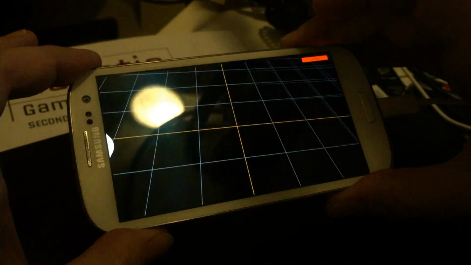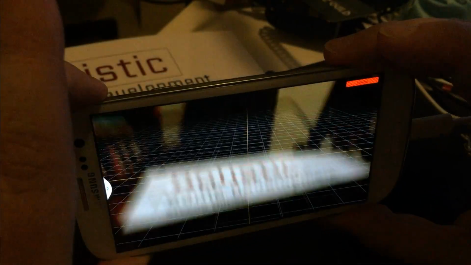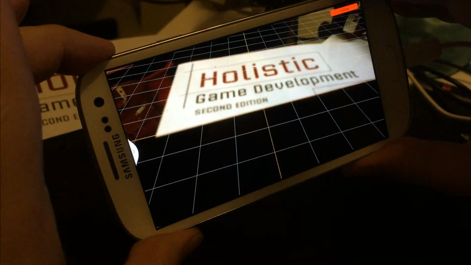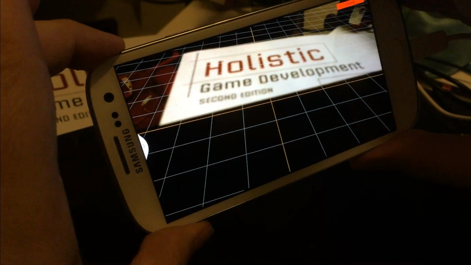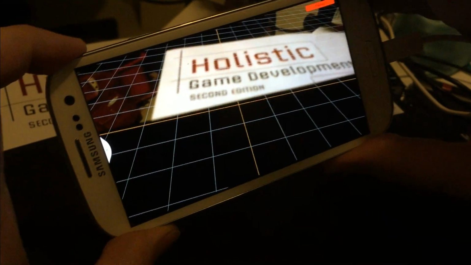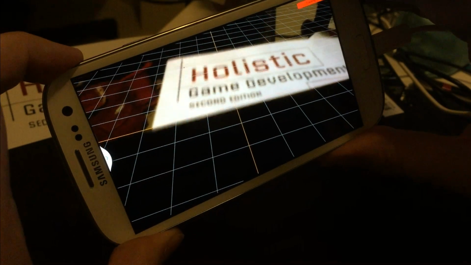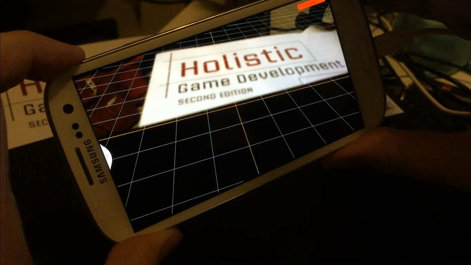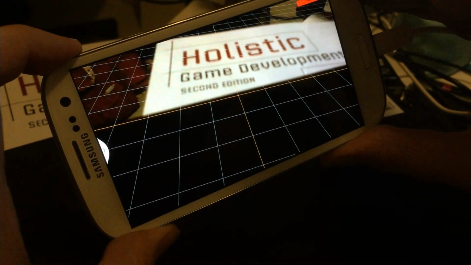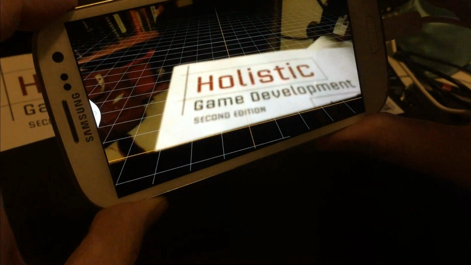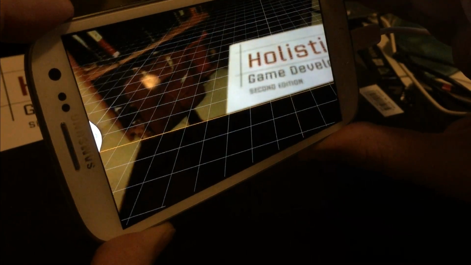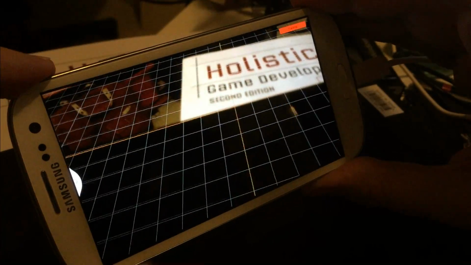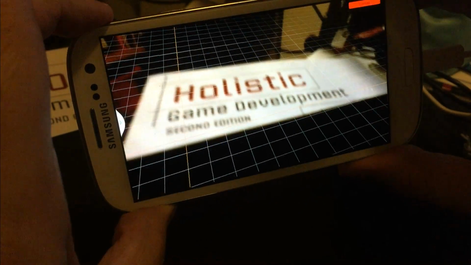Now, because it's not tracking, that's why that grid is staying stuck to your camera. Let's say we want to line it up with the folder in the book just like that. Yes, this is a bit of shameless advertising for my new book. And I hit the tracking button. You'll see that the grid disappeared for a moment, and that was while the key locations were being set up. Now if we move, notice that that grid's staying nice and steady and attached to that video feed.